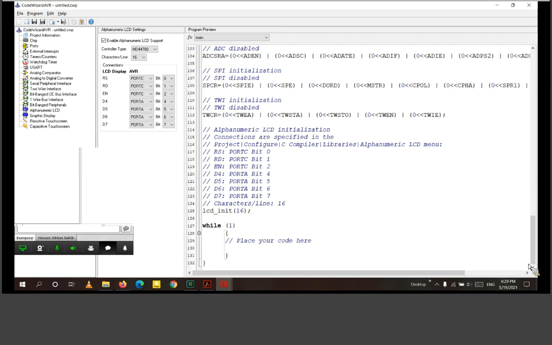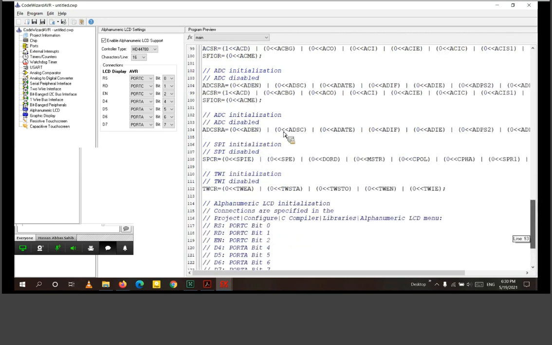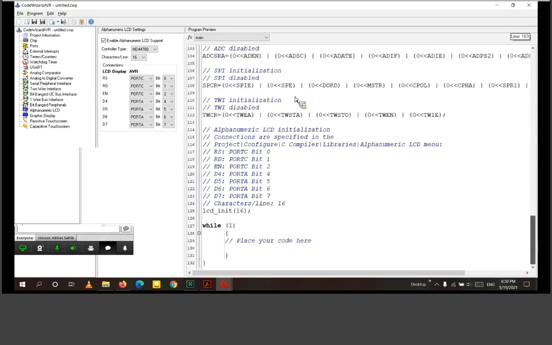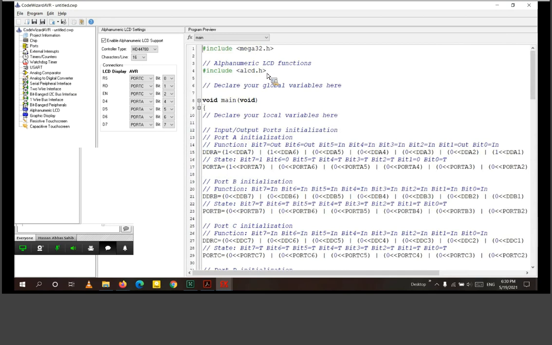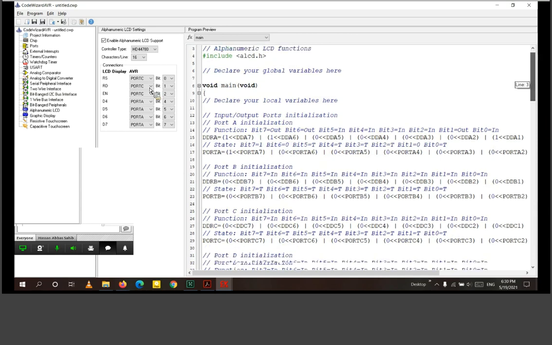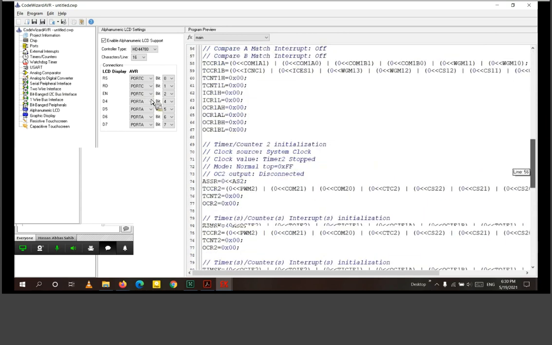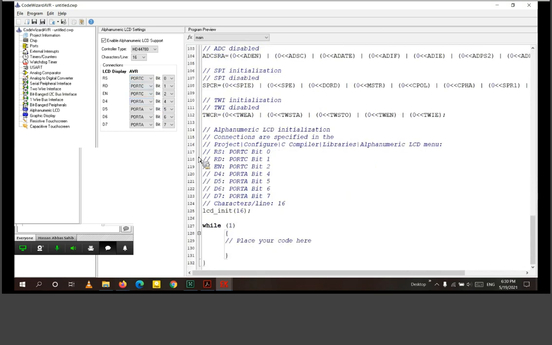But in the ALCD header file, when you change these items, some items inside this header file change.